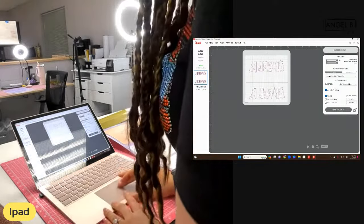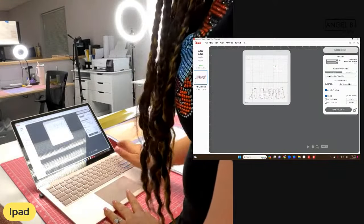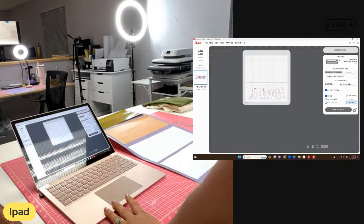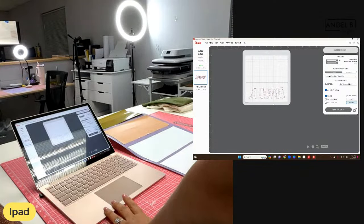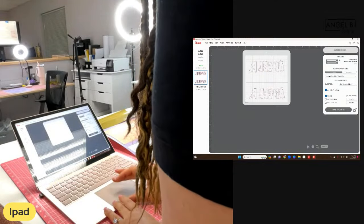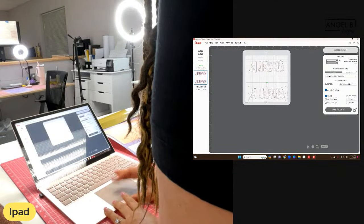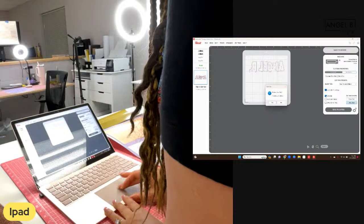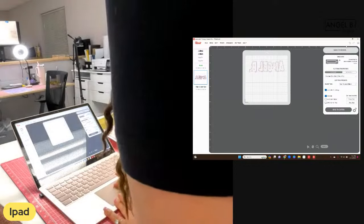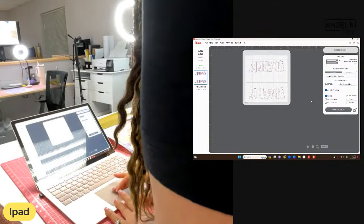Okay, I just need to do a quick area test. Make sure it's lined up correctly. Yep. Delete that. Okay. And we're good. I'm gonna go ahead and cut this.